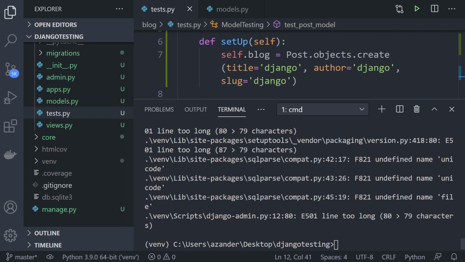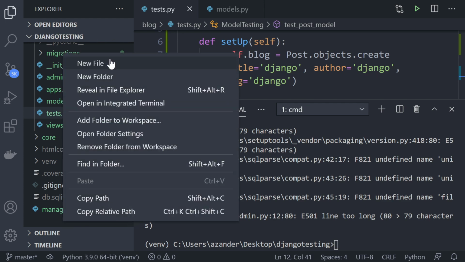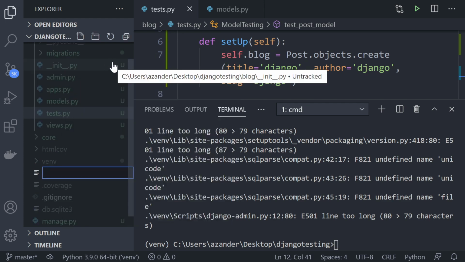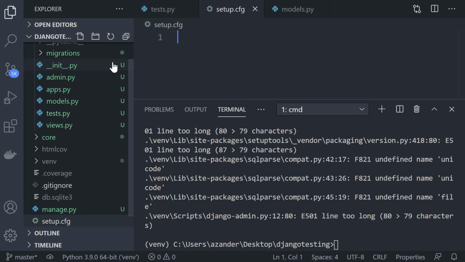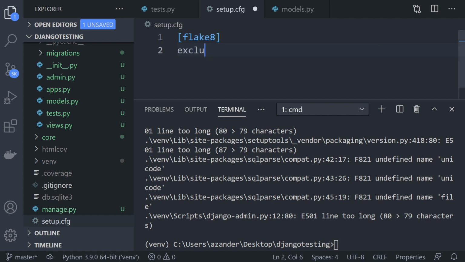We're going to need to find a way to ignore some of these files and folders. So what we can do is create a new file here. This is going to be setup.cfg. And in here, we can define some parameters for flake8. So in here, we can, for example, exclude, and then we just define what we want to exclude.